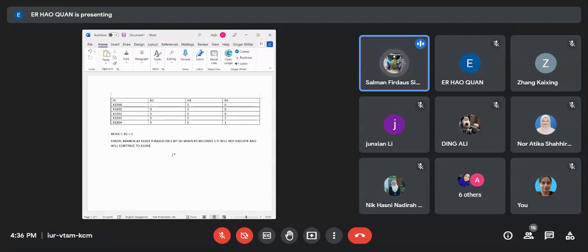So the increment of the R5 value avoids the iteration being executed. It just happened once, the cycle, and then it will stop at 3204 right after 3203. There are two of you that are totally wrong.